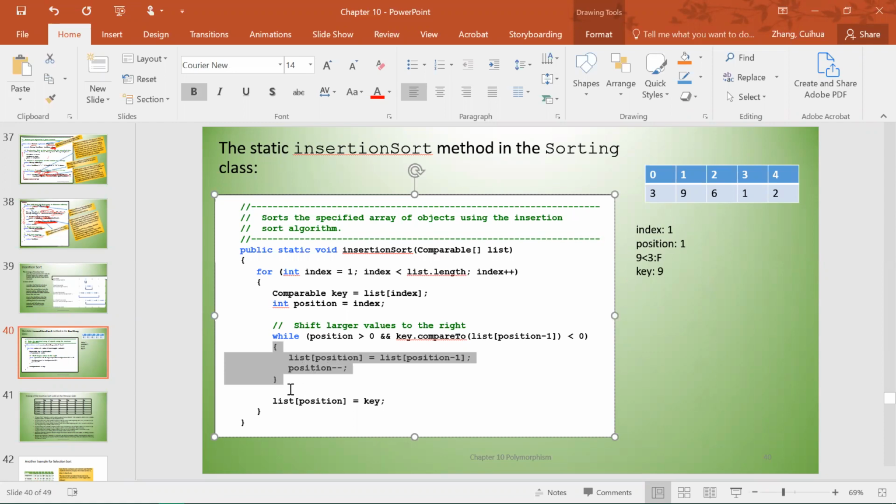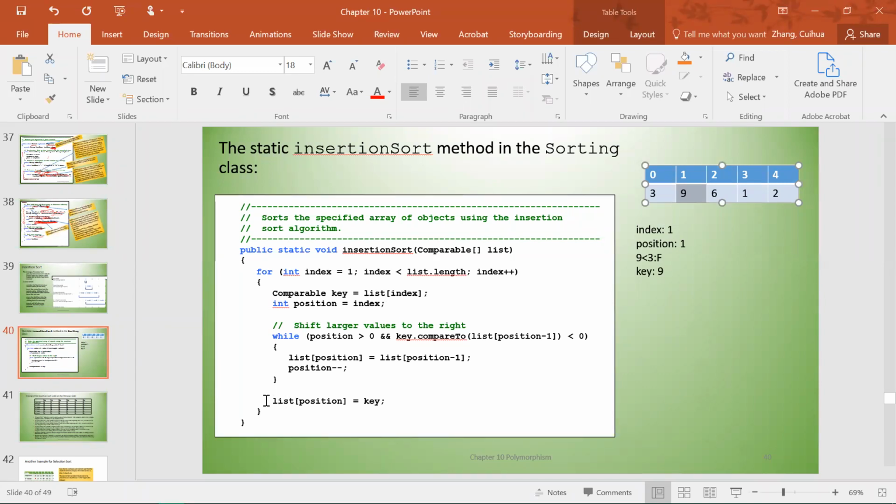So we bypass the body. The body is bypassed for this loop, and we come here. List sub position, that's this location, is equal to key, which is 9. So it's swapping with itself.